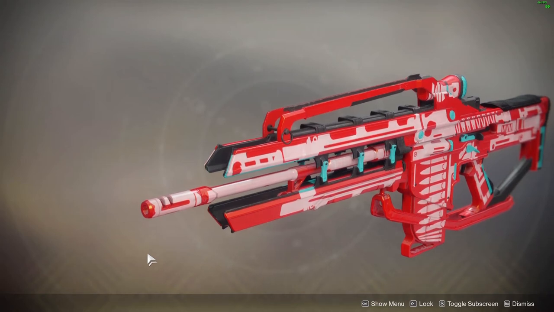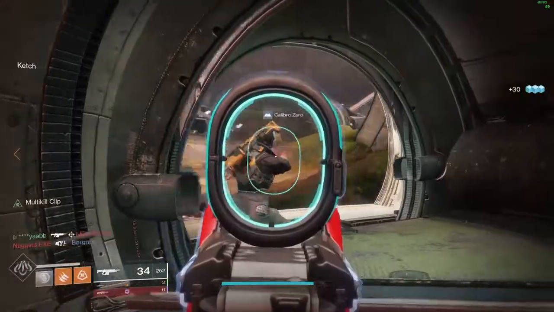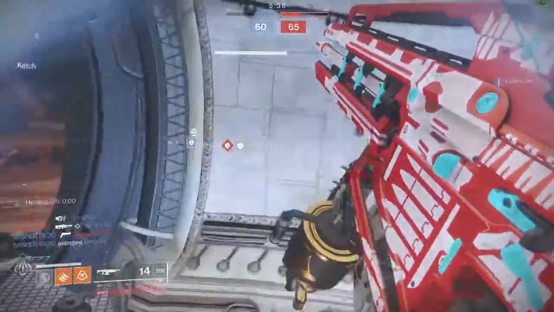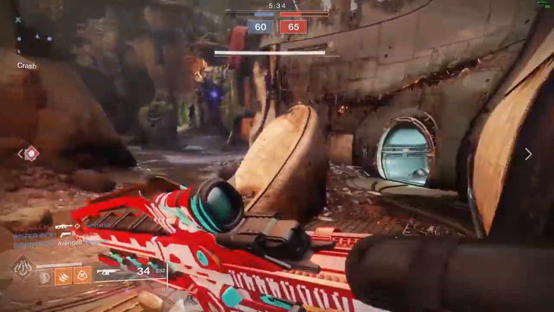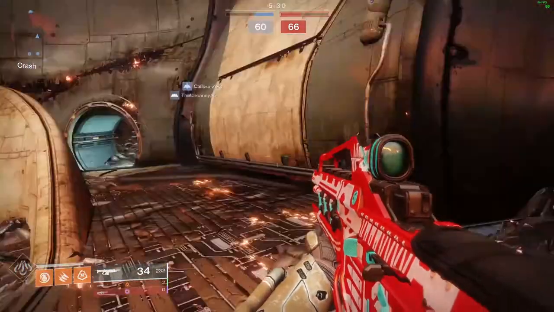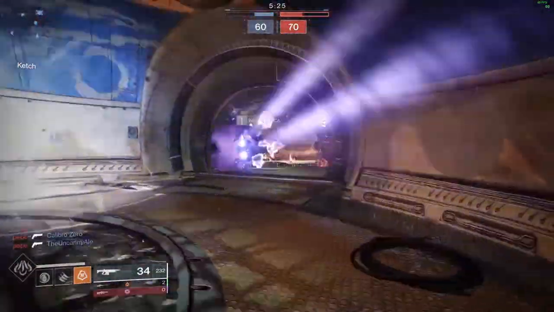The Braytech Werewolf, the new auto rifle available through a little grind in a new event. Even though I normally don't use auto rifles in the Crucible, I think this might be one of my favorite guns I've used in a while. It is very, very strong, way stronger than I thought. So let's get into the stats, the perks, and play a few games to show you the Braytech Werewolf.